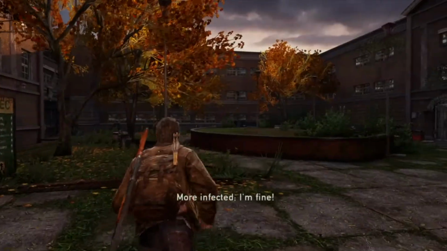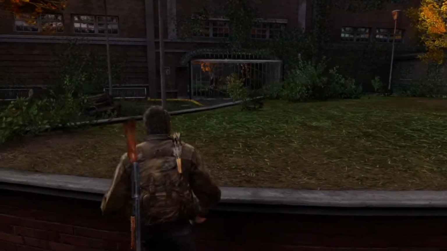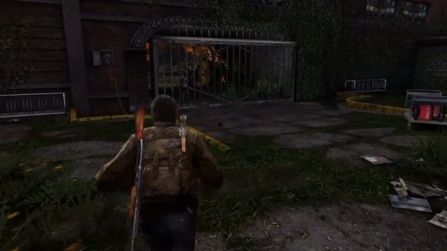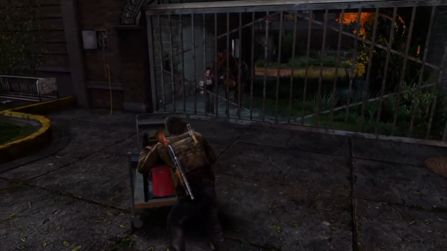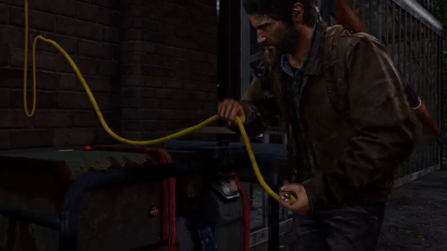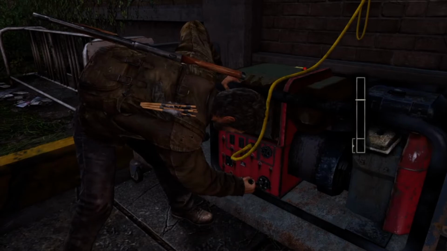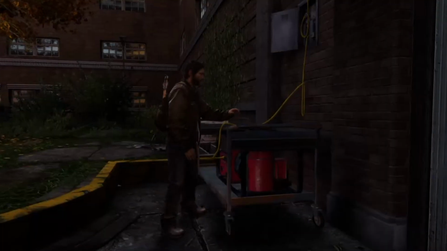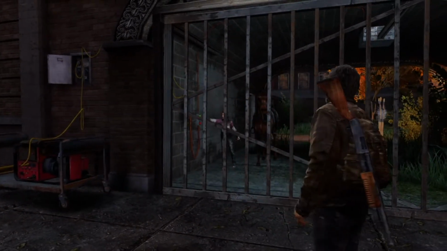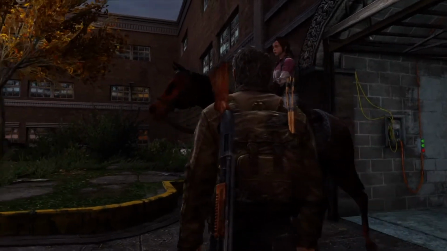Joel, you okay? What happened in there? More infected, I'm fine. Here, come up on the gate. All right, where'd I leave Ellie at? Okay, there she is. All right, here we go. Of course, messed that up. Here we go. Right, let's try the gate. You did it! Yeah, come on through. Scooch.